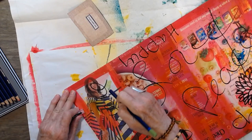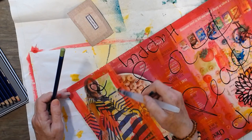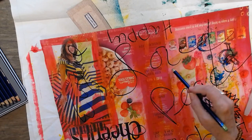I don't even know what I'm doing actually, guys. But see, just messy little paint splotches here and there. That's not even a very good one here.